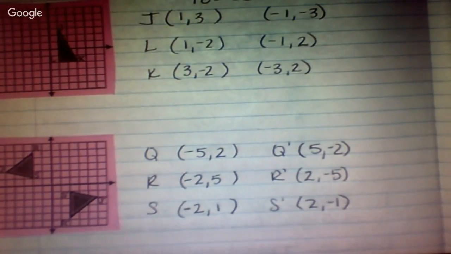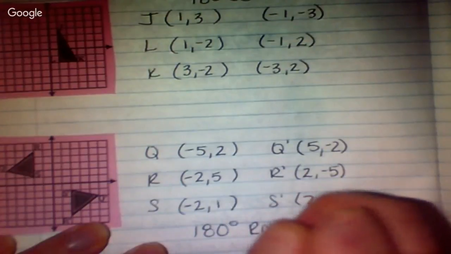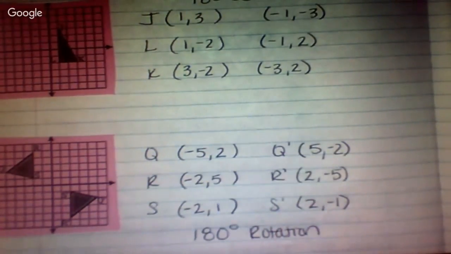So that automatically gets rid of 90 and 270. Okay, that has not happened. Did they stay the same? No, my points aren't exactly the same, so we can't use 360. So this has to be a 180. All that changed is the signs of both of my numbers. All of my negatives became positive. All of my positives became negative. So this is a 180-degree rotation. Does it matter if I say 180 degrees clockwise or counterclockwise? No. 180 degrees, either counterclockwise or clockwise, goes into the same position.